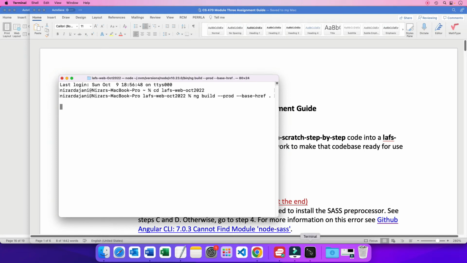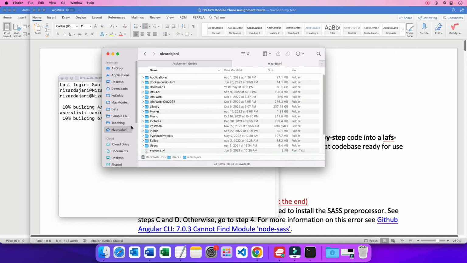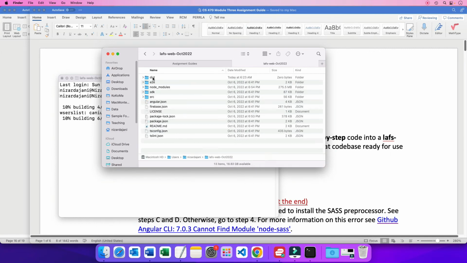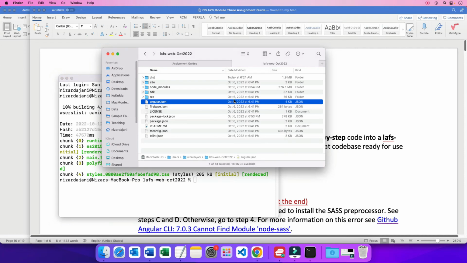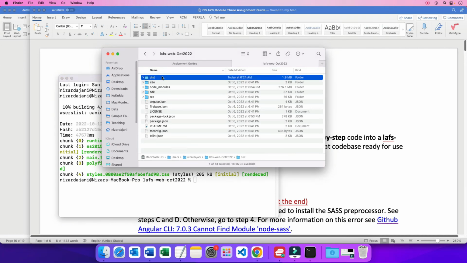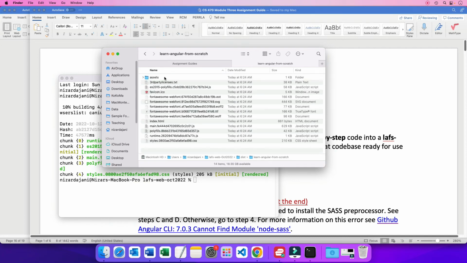What this will do is create a new folder called dist under the Laughs Web folder. Well, since we ran this command back in week 3, the dist folder already exists, but now it will be updated because we just made a code change and rebuilt the application. Okay, now that this is done, I can go back to the Laughs Web folder, and here's my dist folder. And under it is the folder that contains the files and folder that we need to upload to the S3 bucket. So let's go and do that now.